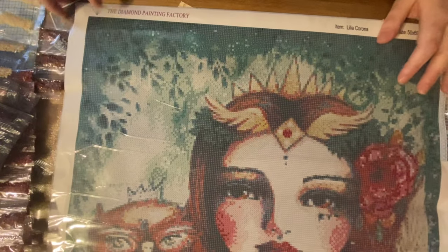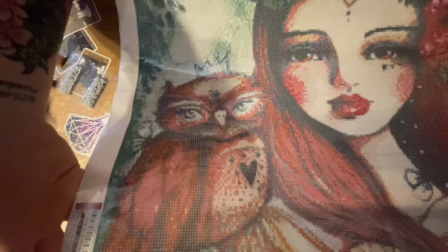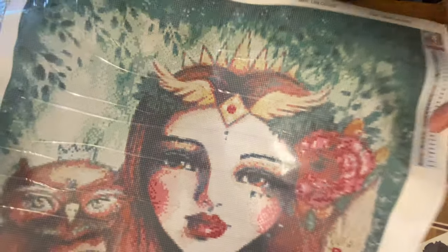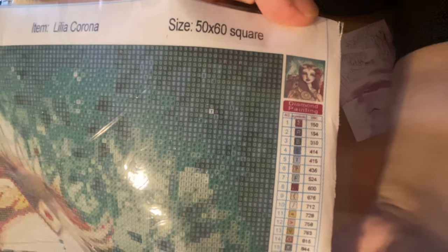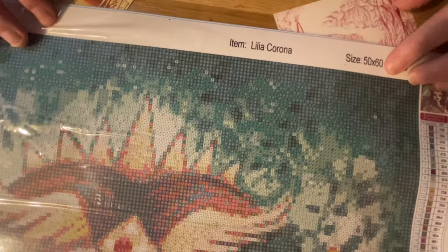So, I'll leave us zoomed for a little bit. Right, so let's look at the, we have got both ends have got the key or the legend. So we've got, there. 29 colours in total. I'm just going to have a little scooch down and see what else we can see here.